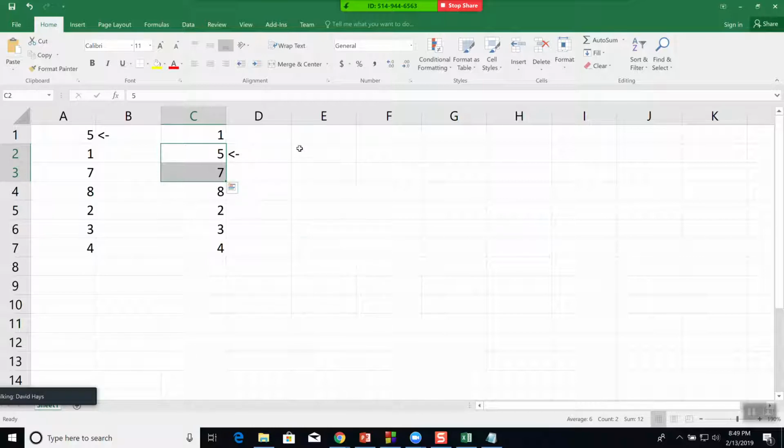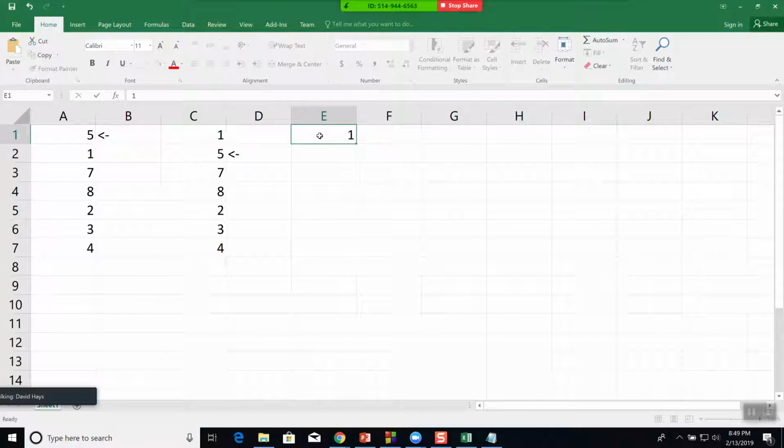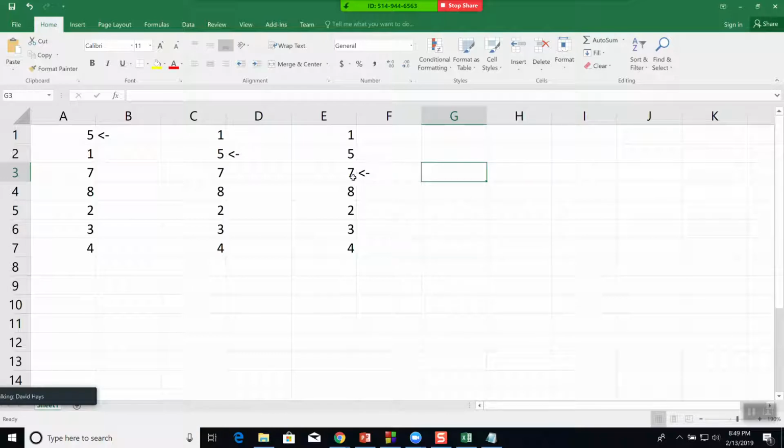It is, isn't it? So I don't make any change. And I move my pointer down. Now I'm comparing this number to this number. Is this number greater than this number? Yeah. So I don't make any change.